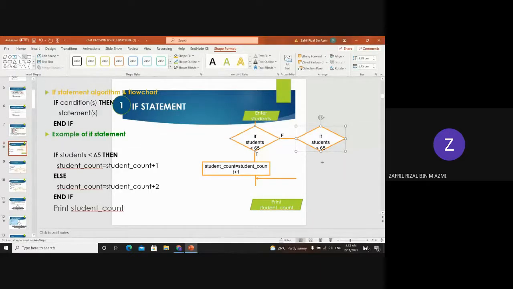So if it is true, for example, this is just an example, a meaningless system, only for example, the count is going to be 2.